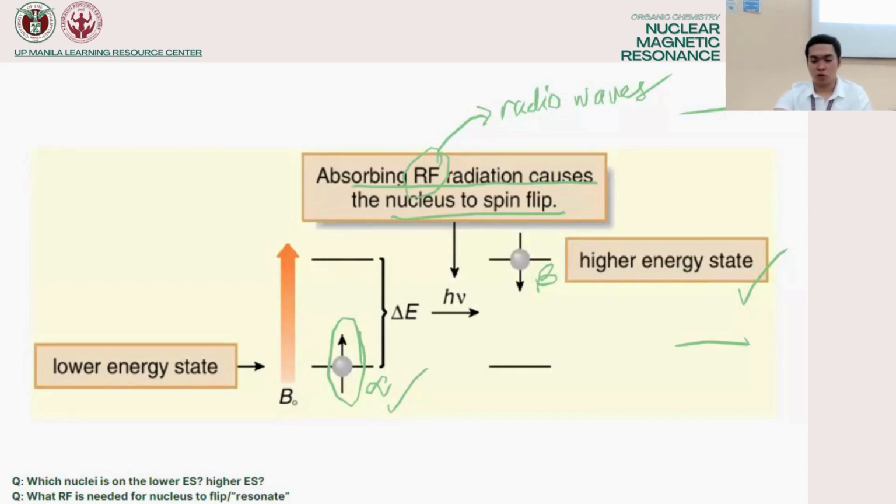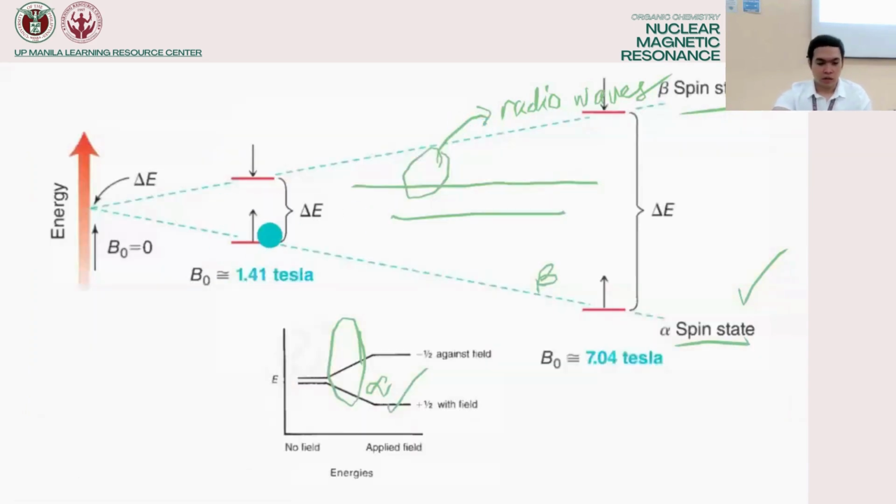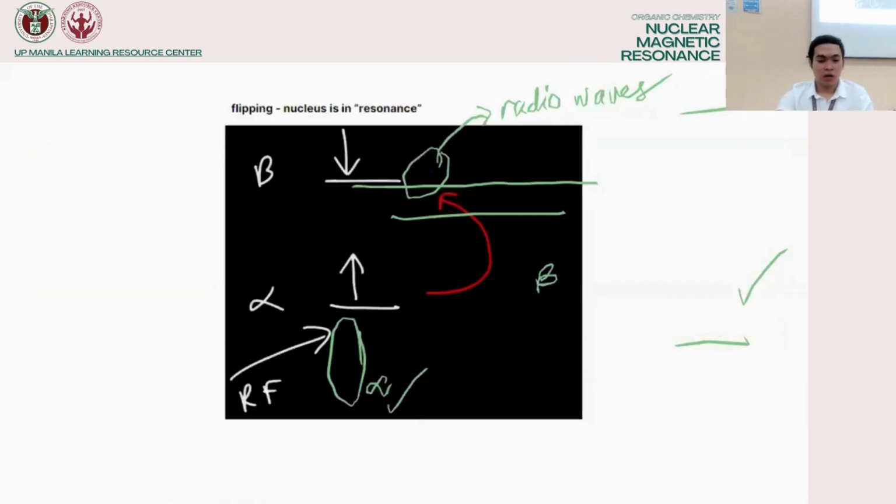So ito yung sinasabi ko kanina. So itong nuclei na to, different siya dito. No? So it needs a greater energy for it to flip. Unlike dito, konti lang. So yan yung ina-account natin sa NMR. Yan yung kailangan natin for the signals in NMR. So I think you are familiar with Organic Chem Tutor. Galing to sa kanyang video. Pero for the sake of our discussion, ganito lang naman ang nangyayari.